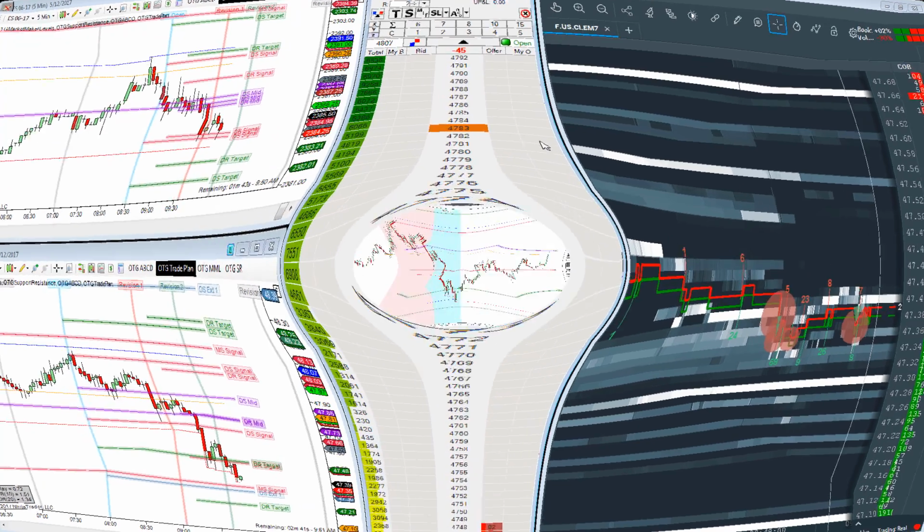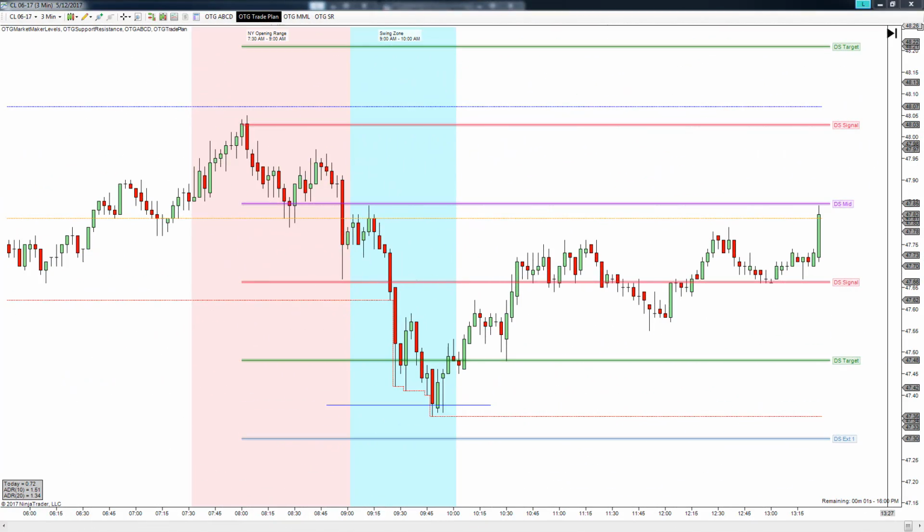84 is the target. Well, that was definitely a good news, bad news scenario. The bad news was we got hit but no fill on the way down, and we got trail stopped to the tick on the way up. But that really is bad news, but it's relatively small bad news compared to what the really good news is. The really good news is that we had identified the right areas to enter. We'd identified the right targets. We had the right risk reward on that final trade.